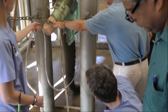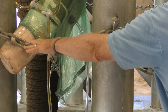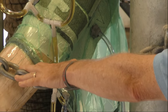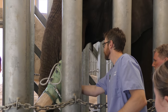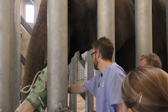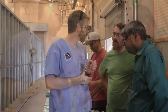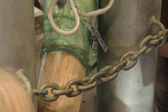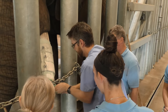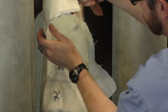Traditionally we've used steel rings — brass or just steel — to help hold the crack together and allow the elephant to still use the tusk without adding flex or separation to the crack. It also helps when the elephant lies down so they're not wearing the tusk on the dirt or sand. This new carbon fiber product is really nice because it holds a bigger space — almost about a foot long — covering more of the crack. Being smooth like it is, it doesn't get affected by him putting it through bollards or other day-to-day activities the way a round steel ring might. It's more like a cast on an arm — smoother — and it seems to be as strong, if not stronger, than the steel materials.